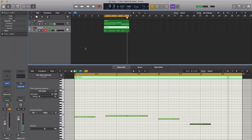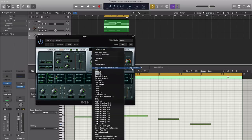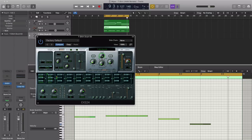All right, next, let's go ahead and start bringing in the drums. Let's go ahead and create a new software instrument track. And we're gonna bring in Logic's EXS24 sampler instrument. And we're gonna load in the drum kit that I put together for this tutorial, and that's the T-shirt drum kit. Just make this loud.